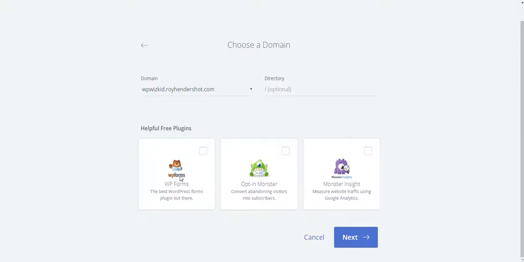So take a look at them. If there's something that you're not interested in, then just unclick them. You don't need them. I have never installed any of these in any of the domains or subdomains that I have installed WordPress on. So it is good habit to uncheck these, as these are not needed.